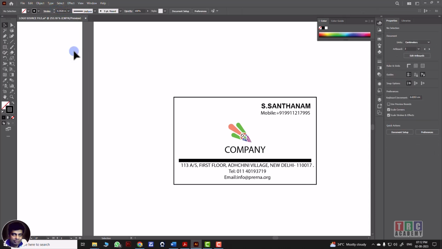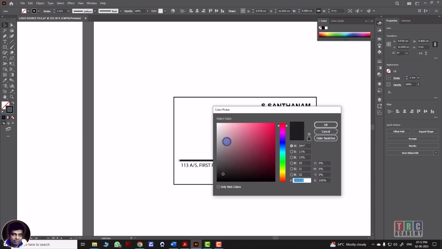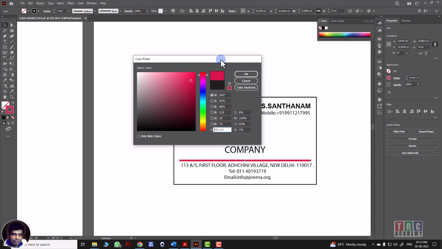You can just make it 2 mm, not 2 mm, 2 mm is too big, 1 mm. So you just click on this and click on 1 mm, that's enough. So to this you can just give some color, any color, and keep it over here like this.